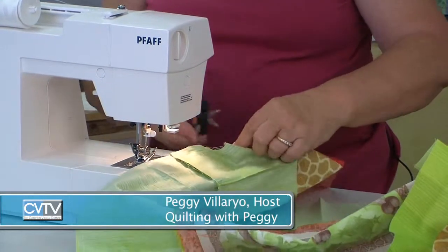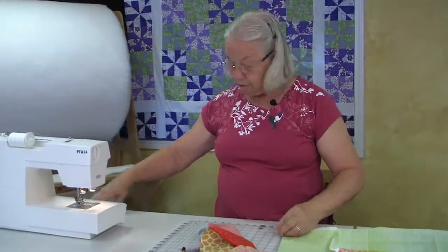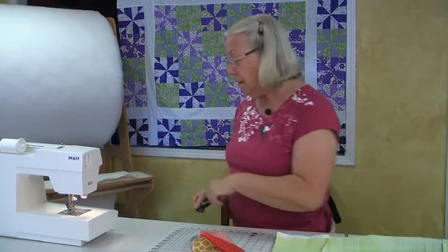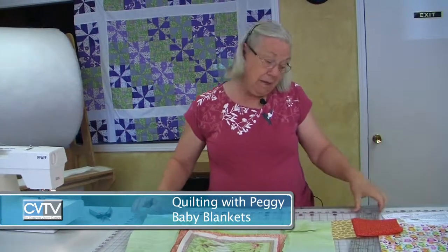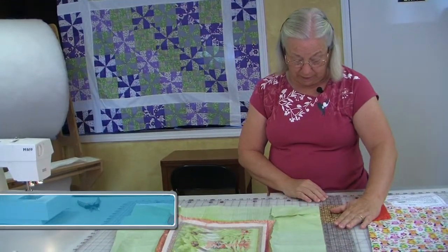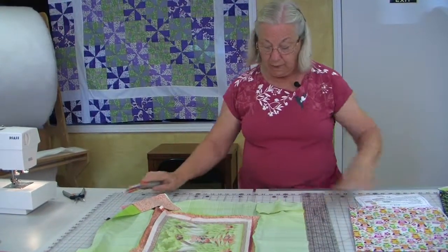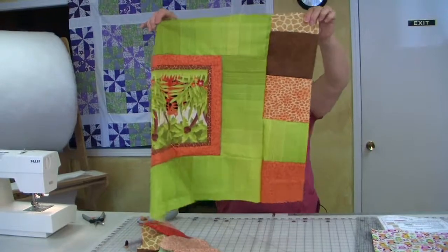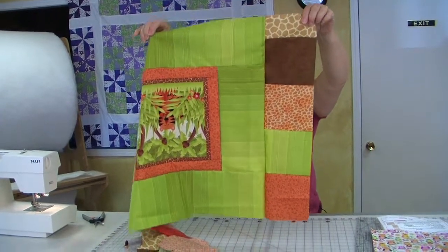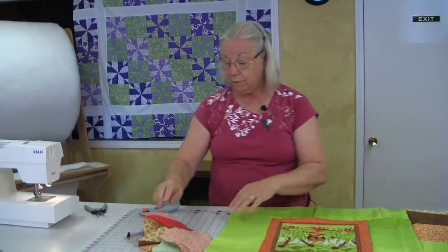Okay, and you'll also notice I'm not back stitching. You're not supposed to back stitch in quilting. I'm not sure why. The only reason I can think of is when you have to rip out, you don't have to do that extra thread. And sometimes you do have to rip out. Okay, I'm going to cut this off right here. And my first side is attached. Okay, now I'm going to do my other 3 sides, and then this one will be ready to go.